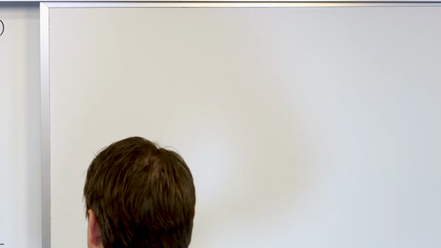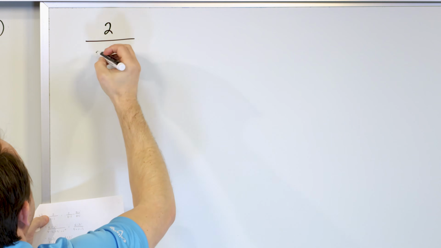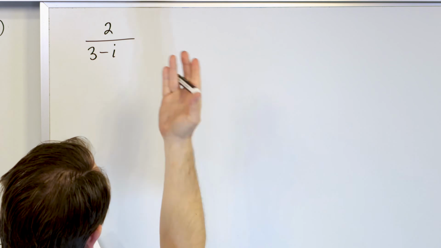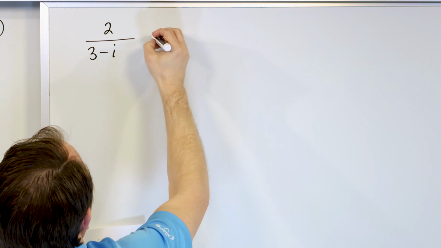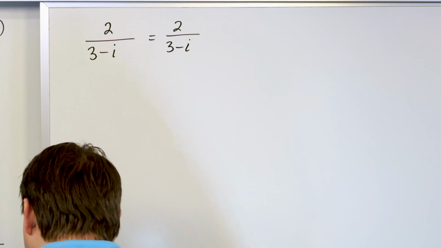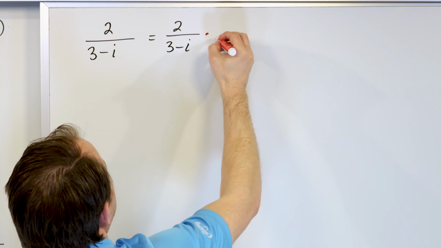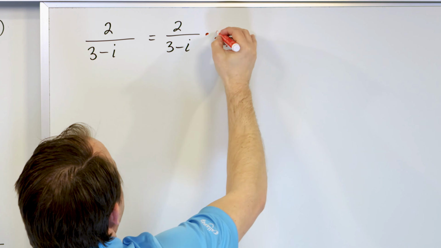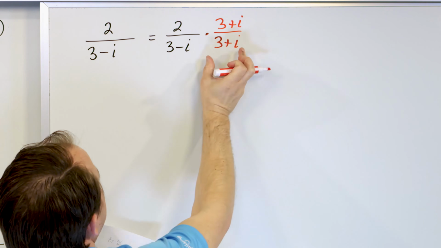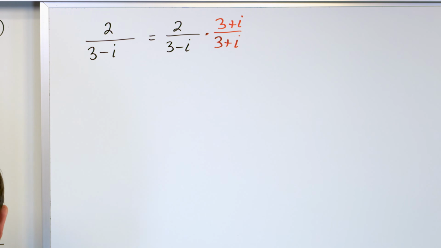This is no harder than the last one, but we're just getting practice. What if we have 2 divided by 3 minus i? Well, again, there's not much to do in the numerator or the denominator, so now we just want to get rid of the imaginary number in the bottom. So we say 2 over 3 minus i, and we have to multiply by something to get rid of that imaginary number. And the only way to really do it is to multiply by the conjugate, 3 plus i, and on the top, 3 plus i. And again, you can imagine invisible parentheses surrounding all of these terms to help you visualize the multiplication process.